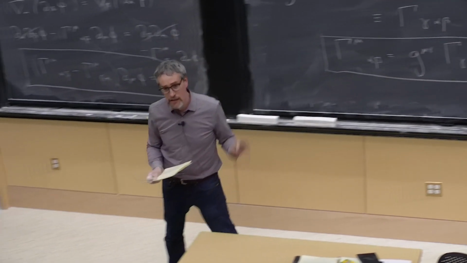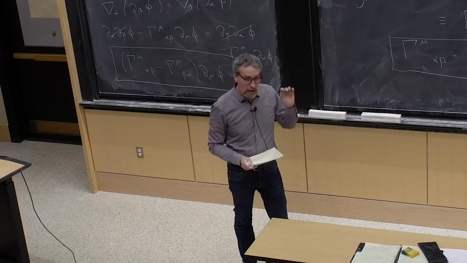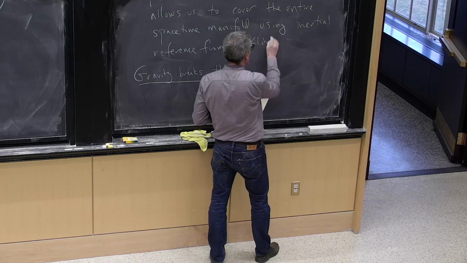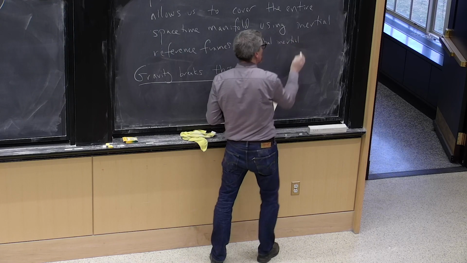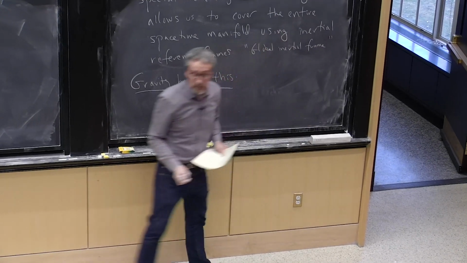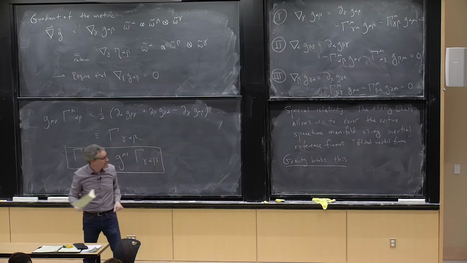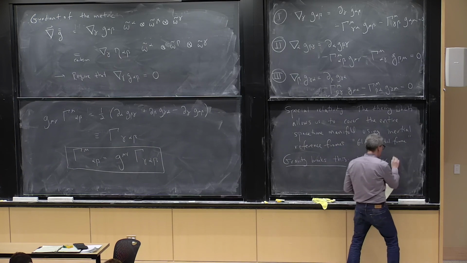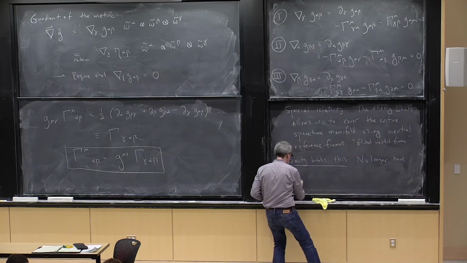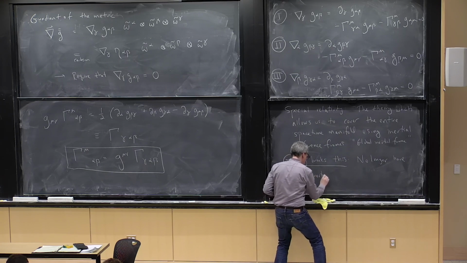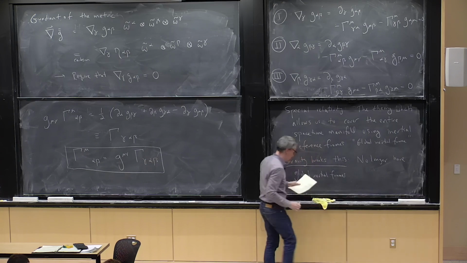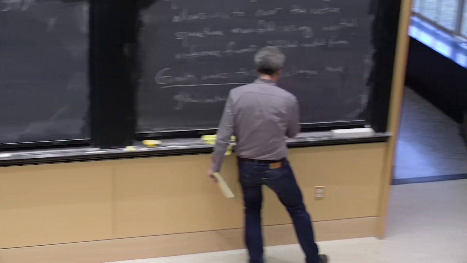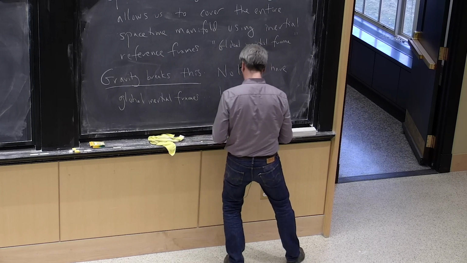As soon as you put gravity into your theory of relativity, you cannot have what we will call a global inertial frame, an inertial frame that is good everywhere. Global in the mathematical sense, not in the geographic sense, not just Earth, but the whole universe, essentially. As soon as we put in gravity, we no longer have global inertial reference frames. That word inertial is important. But we are going to be allowed to have local inertial frames. I have not precisely defined what local means in this case, and I won't for a few lectures.